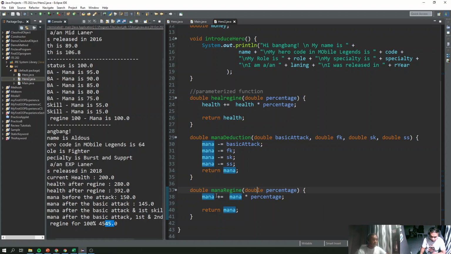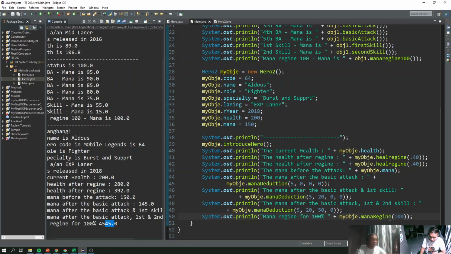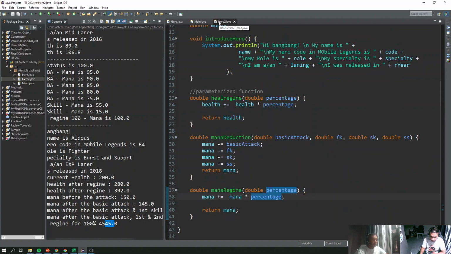Because whatever the mana plus equals times percentage. So mana regen 100, that is 45 and 45, so plus equal to 45.